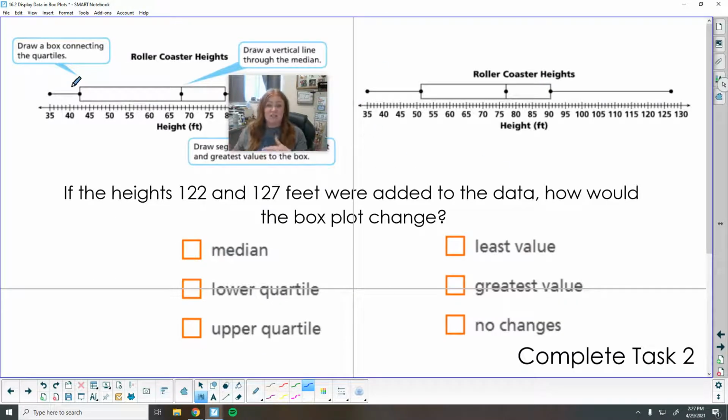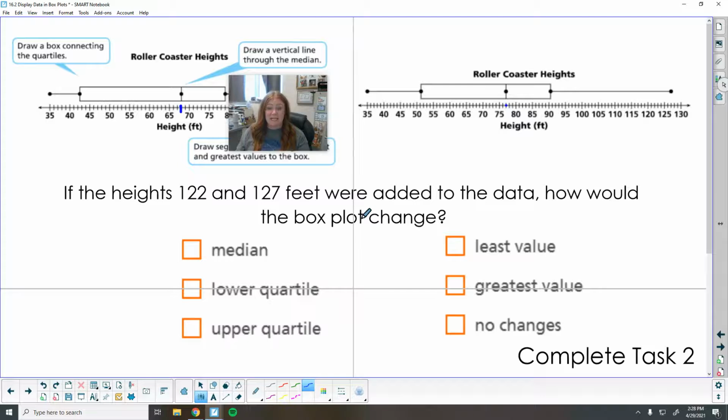It shifts everything over. So I know it doesn't look like it, but if you take a look at the numbers, we went 77 is our new median. We were only at 68 before. So by adding those taller roller coasters, it shifts everything over. So this is still a pretty big spread here. It's still going to be pretty hard to find a roller coaster that is that really extreme level, but there are quite a few of these challenge roller coasters here. So it kind of shifted everything over.